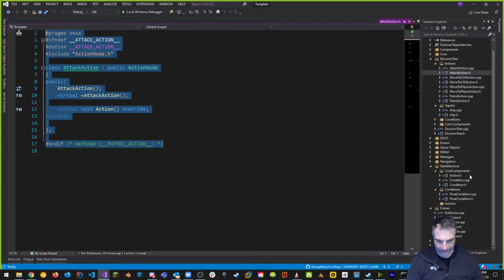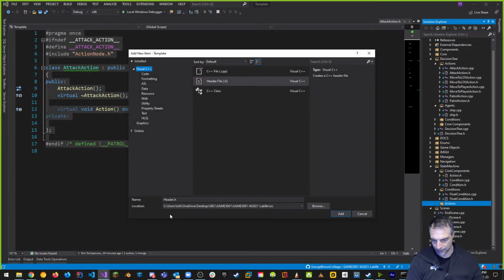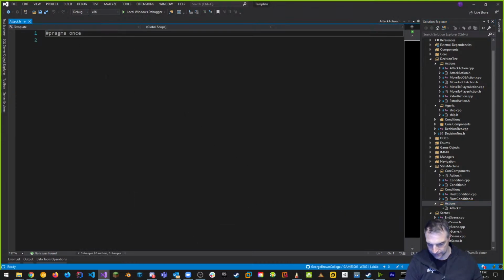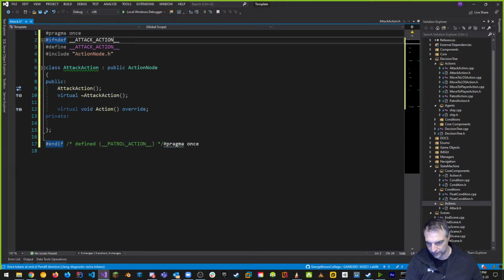It's going to help me code faster, and that's what I want to do, right? Because I'm just copying and making a new structure. So new item, I'm going to call this the action with no attack, with no action at the end, just because I already have attack action. I'm just going to call this attack. Okay, so add, and then let's just paste all this, right? And we'll just exit out of this. It is identical, really.